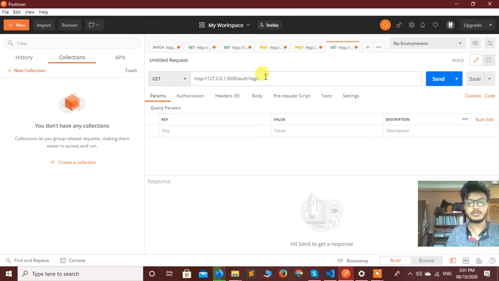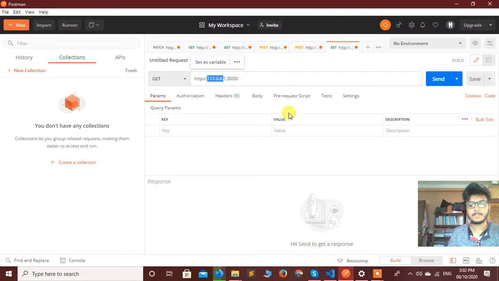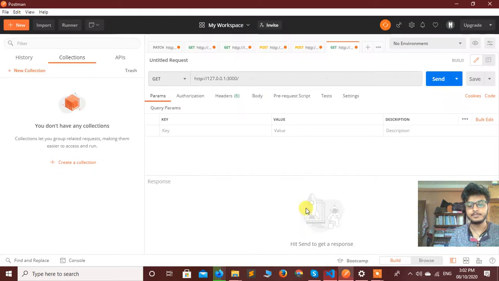The URL looks like this: http://localhost, and we are running our server on port 3000. So here is the 3000 port, and here is the home page, /home.